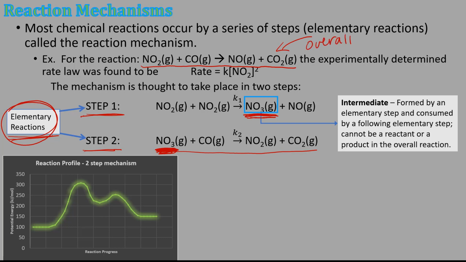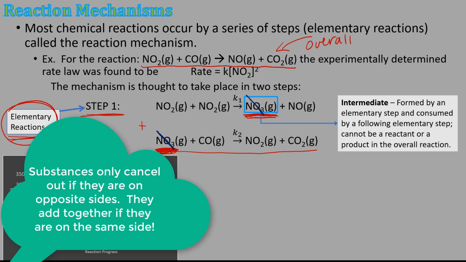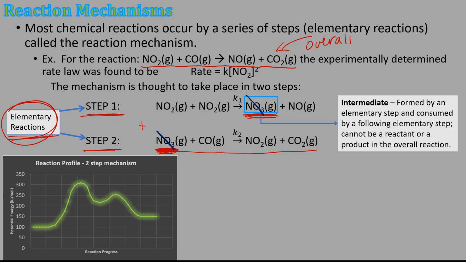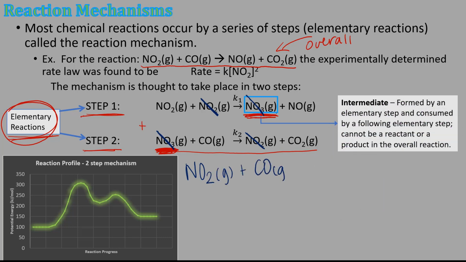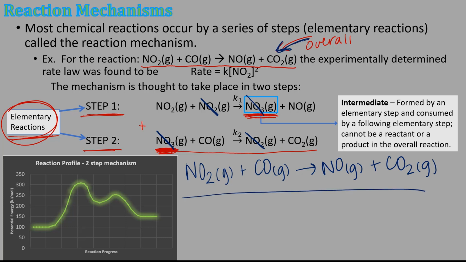Just to prove to you that that is the overall reaction, I'm going to go ahead and add these two steps together. If I add these two steps together, then what I notice is that nitrogen trioxide, the intermediate, would actually cancel out. An intermediate is produced by one step and then consumed by a later step. And then one of the nitrogen dioxides would actually cancel out as well. When I add everything together, on the left side of the yield arrow I have nitrogen dioxide gas plus carbon monoxide gas makes nitrogen monoxide gas plus carbon dioxide gas. That is the same thing that we have up here at the top where I pointed out earlier. Why the rate law is written here is important, and we'll see that later.